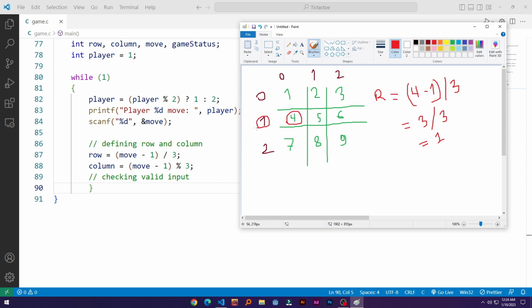So the row will be 1. And the column will look like this. So the column will be 0. And that's how we will find the exact position of the cell.